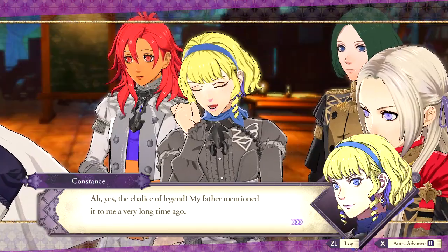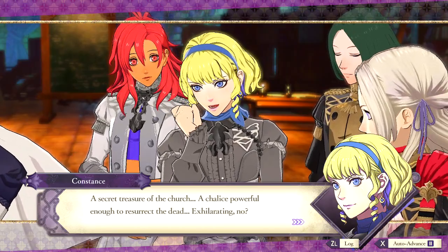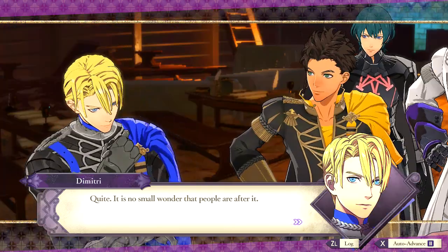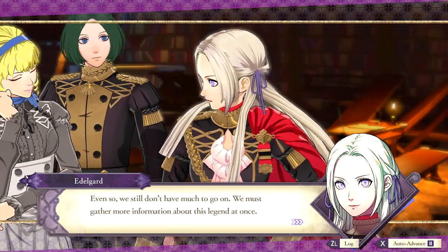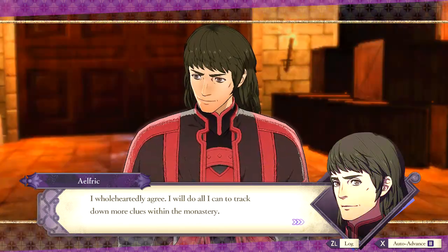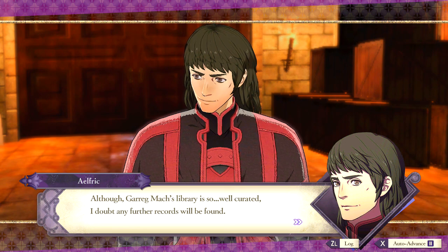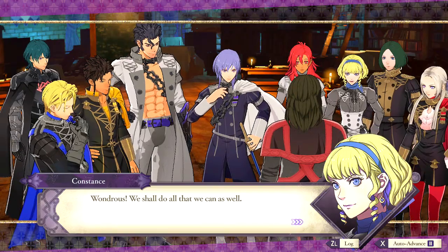Ah, yes! The Chalice of Legend! My father mentioned it to me a very long time ago. A secret treasure of the church. A chalice, powerful enough to resurrect the dead! Exhilarating, no? Quite. It is no small wonder that people are after it. Even so, we still don't have much to go on. We must gather more information about this legend at once. I wholeheartedly agree. I will do all I can to track down more clues within the monastery. Although the library is vast, I doubt any further records will be found. Wondrous! We shall do all that we can as well.